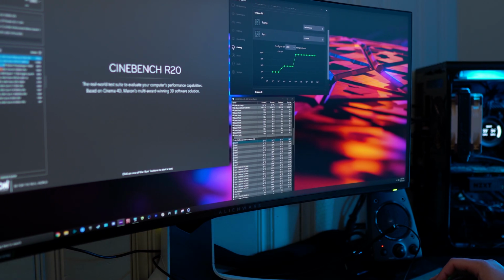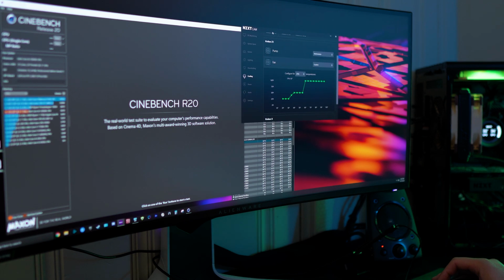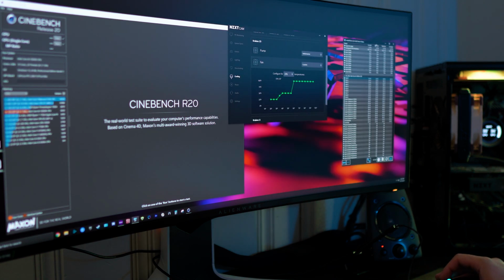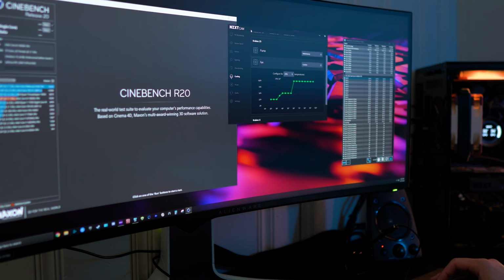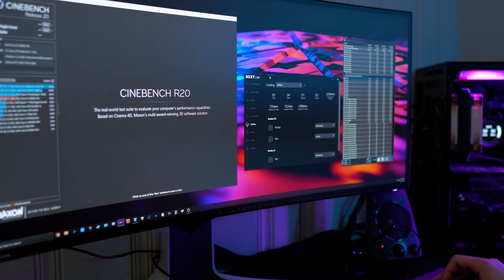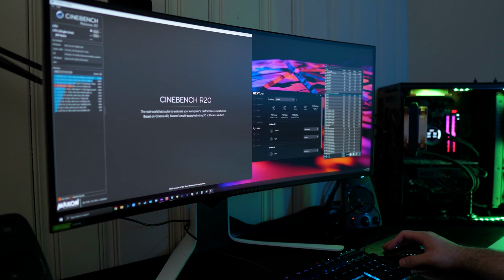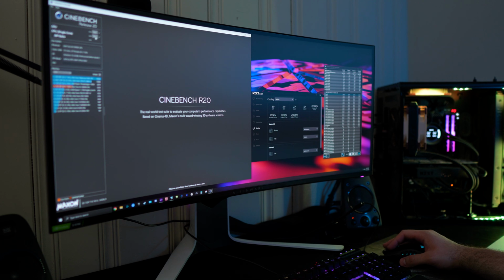So yeah, I got Cinebench right here. Okay, I'm just going to go ahead and run it, and we're going to see what we get as far as temps go. You guys could see all that right there. All right. Okay, so I'm going to go ahead and hit run. I'm sitting at 32 idle, by the way. The room is probably 72 Fahrenheit right now. Okay, so that's probably what the room's set at. All right, I'm going to hit run.